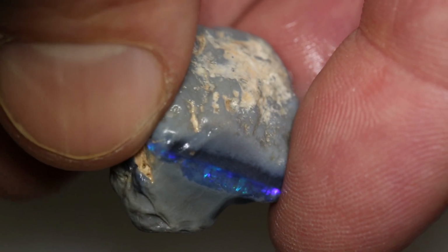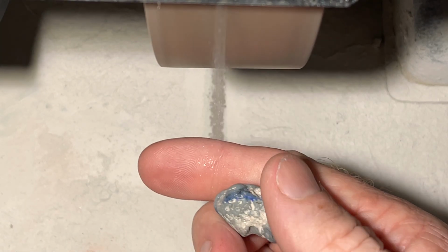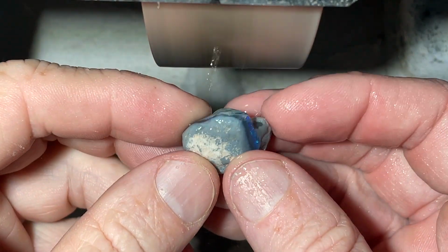A spooky Black Opal Direct series where we cut this 28-carat nobby from Lightning Ridge. I hope you enjoy the journey. Let's do it. Well, it may be Halloween, but I'm still going to give you what you want. Let's cut this gem.